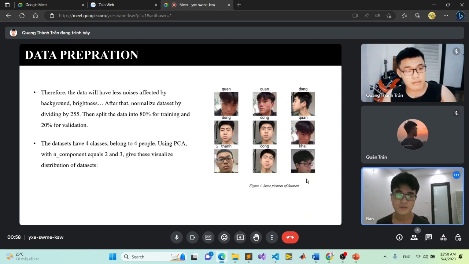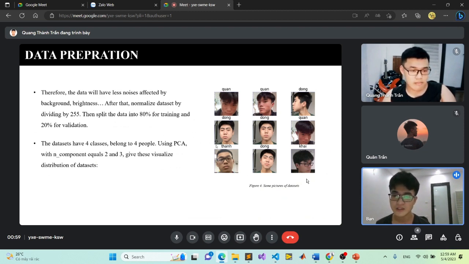Because we avoid noise as much as possible, the data will have less noise affected by background or brightness. We normalize them to have better distribution. We split the data into 80% for training and 20% for validation. The dataset has four classes belonging to four people, like I said before.